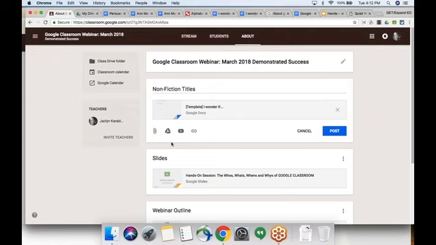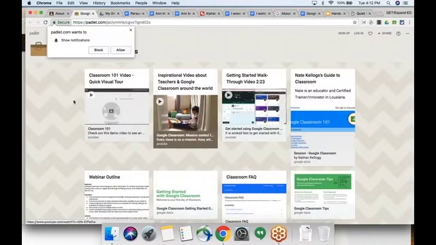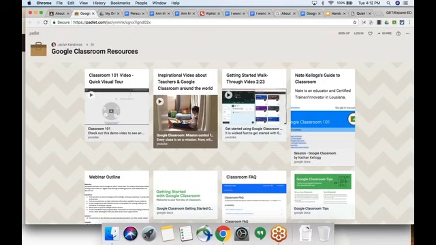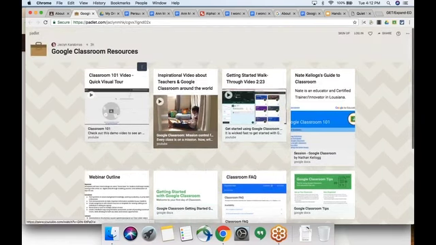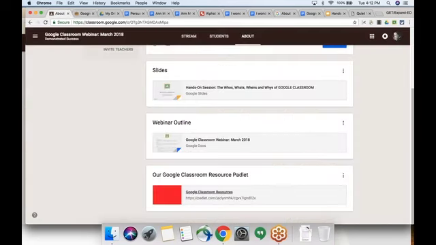trying to think of some other ways, maybe a Padlet. I don't know if you're familiar with Padlet. That is where I put our list of resources today that you can kind of take with you. A Padlet, it's a separate tool. It's an external link. It's a totally separate tool. But in Padlet, you could add the link to that recording, and it would pop up right in here. And then you could put the link to the Padlet right in your About tab. So I know that was a lot of steps, Teresa, but definitely don't hesitate to email me, and I can talk you through that, because that's a fun kind of challenge. So don't hesitate to email me, and I'll help you process that one a little bit.